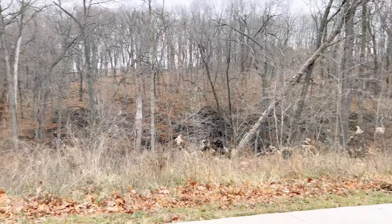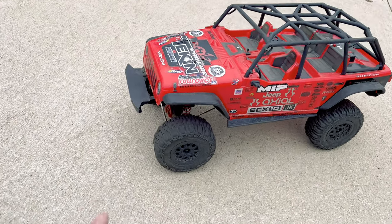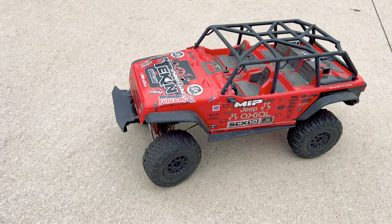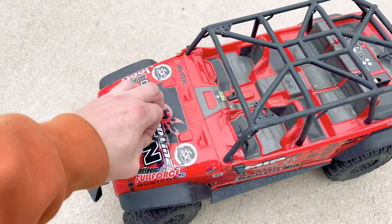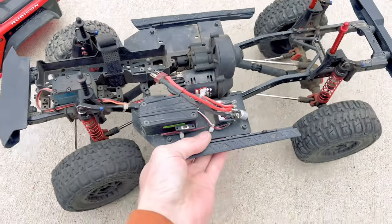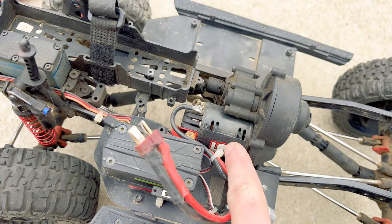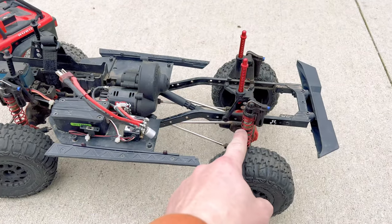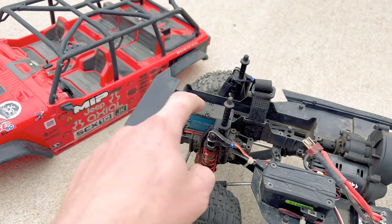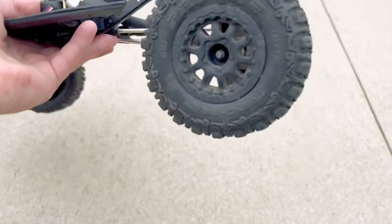I'm at a park that has got a lot of caves and rocky trails. These are not regular crawler tires — these are tires I took off my Traxxas Slash 4x4. They are 2.2 inch Pro-Line Trencher tires. Obviously these are not going to have much give over rock and they're a little bit smaller than regular crawler tires, but I thought why not give it a try. I'll hook up a three-cell lipo and get out on the trail. This one's running a Tiken FXR — very small ESC — combined with a 55 turn Tiken brushed motor, hot racing piggyback shocks, steel gears inside the transmission, and a Savox waterproof servo.